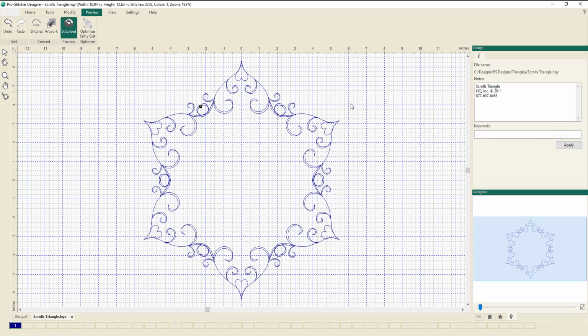Right mouse click to finish the preview, and now you can go and save the design.